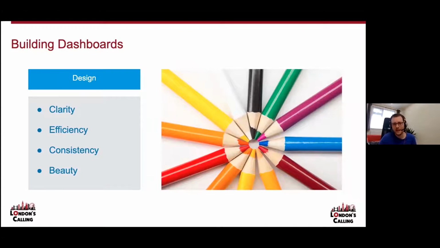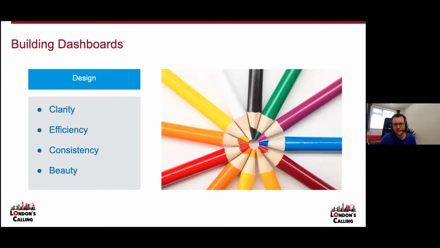So part of that is clarity. Eliminate any ambiguity that sits within there. Ensure that when someone sits down at a dashboard, they don't have to have an instruction manual to tell them what they're looking at or how to look at it. They know what they're looking at. There's no confusion over what does this chart actually mean? What is this representing? It's very clear.